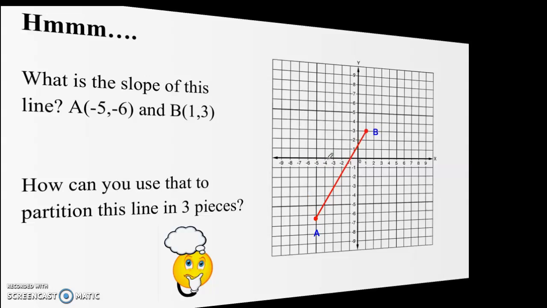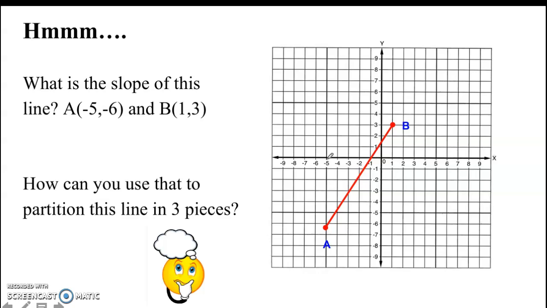Now, what happens if I give you a diagonal line and I say, how do you take this line right here and make it into 3 congruent pieces? So think of, how can I divide this? Where would I draw the line? Would I put it here? Would I make it here? This one kind of looks bigger than the rest. So I want you to be able to see that we can only do that division whether it's a vertical or a horizontal line. Other than that, we would have to use partitioning.